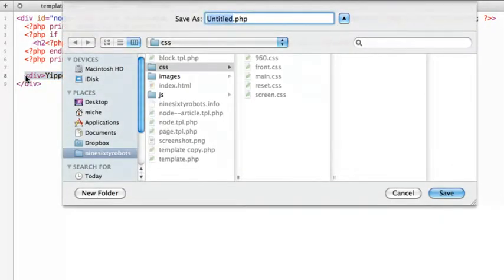So let's go ahead and save this. And we are going to save this in the root of our 960 robots theme. And this is going to be node--Wednesday.tpl.php. So we can go ahead and hit save.